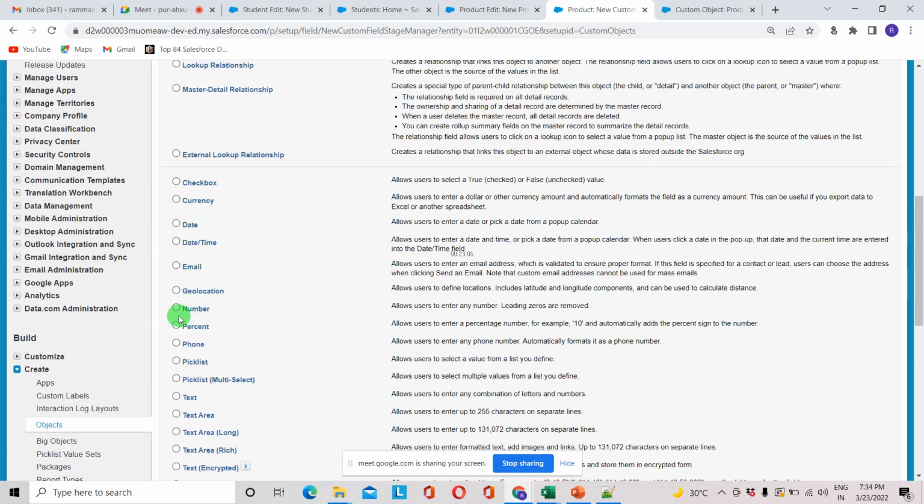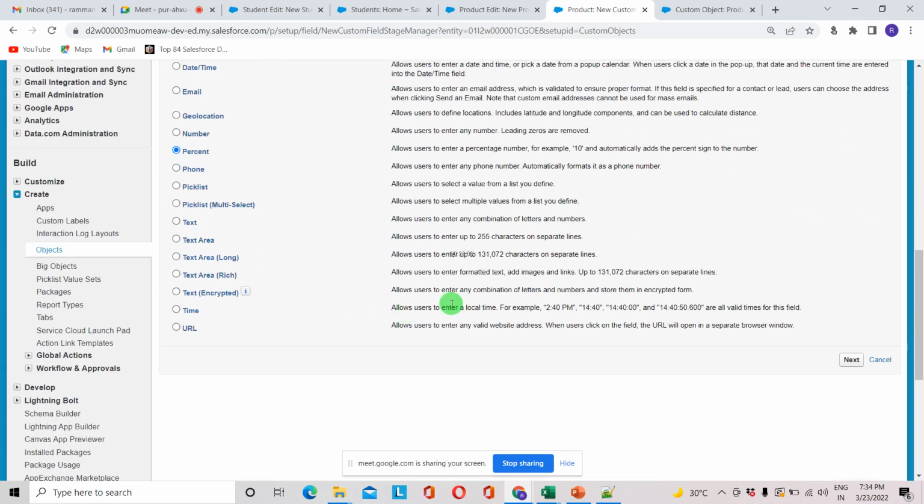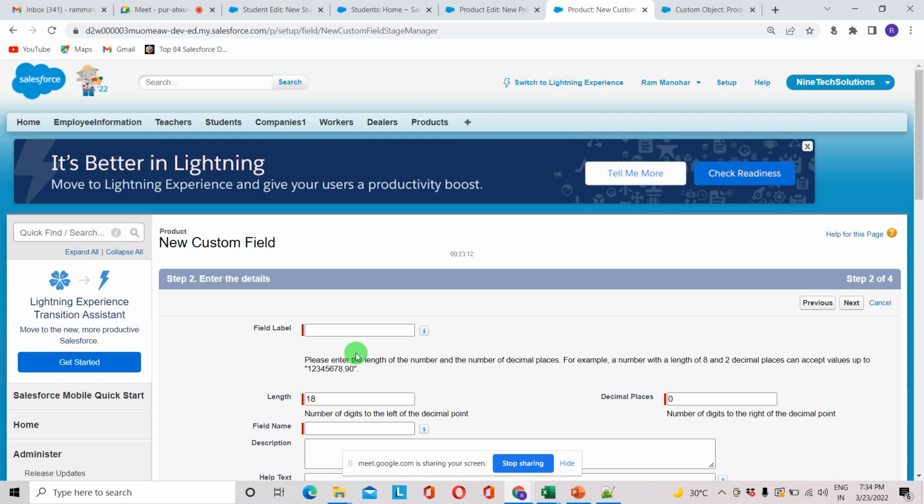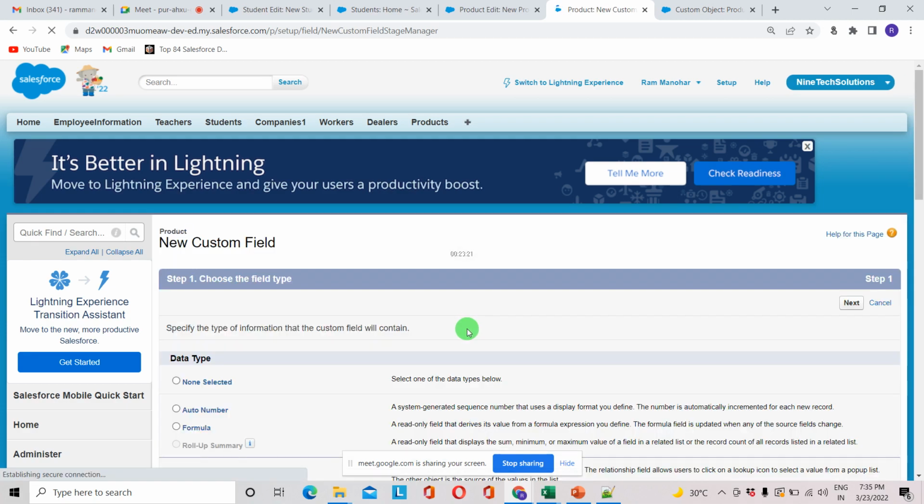Discount will make it percentage. I think this won't work.